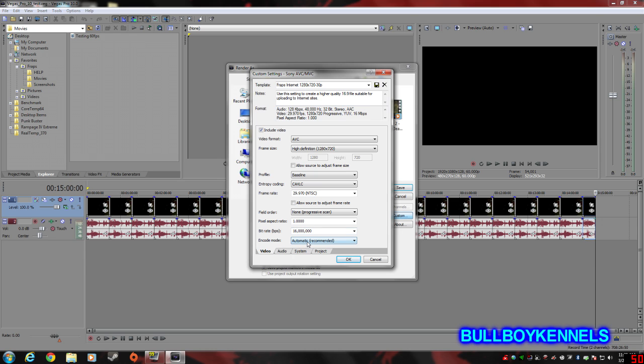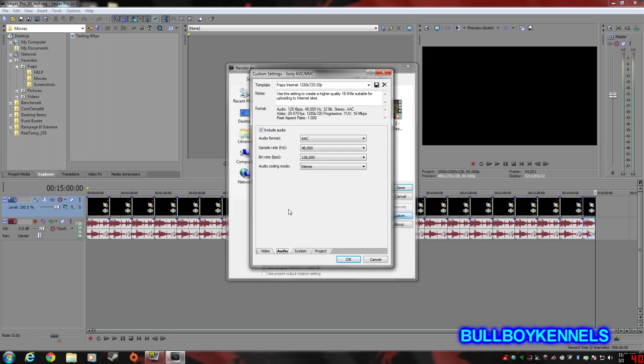The encoding mode, I leave it at automatic. For my audio, it's AAC 48 kilohertz at 128 kilobits per second, stereo mode, and the file format is going to be MP4.